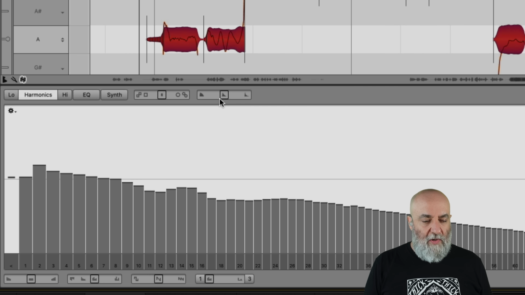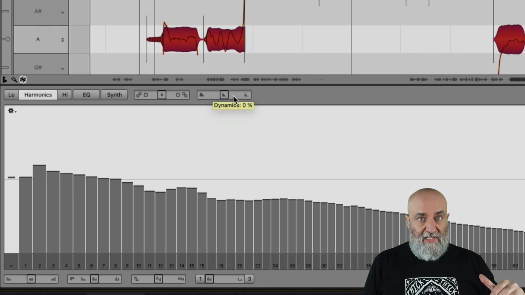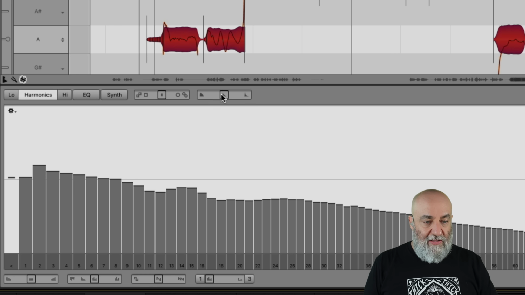Now this dynamic slider works very differently than the amplitude tool. With the dynamic slider, if we go to the right, it will actually increase the dynamic range within each blob. So each blob will actually drop off in level faster. If we move it to the left, the sustain of each blob will be a little bit longer. Now, a little bit goes a long way in this one, so I'm going to bring this over just a little bit to the left just to give me a little bit more sustain on this for this ethereal hall shimmer reverb. If you use the Option key, by the way, you can get fine control over any of these sliders right there.